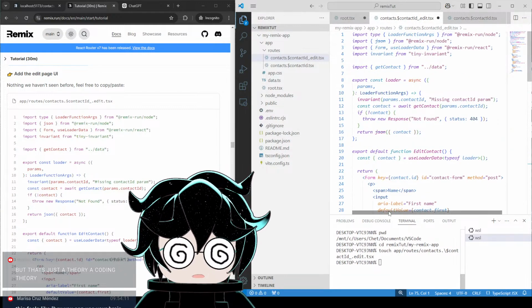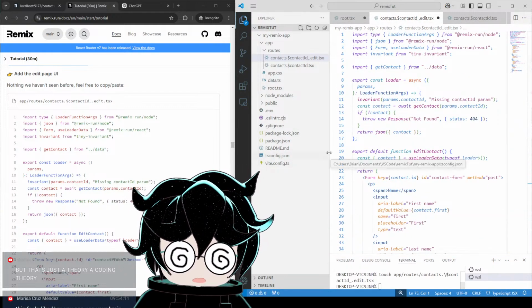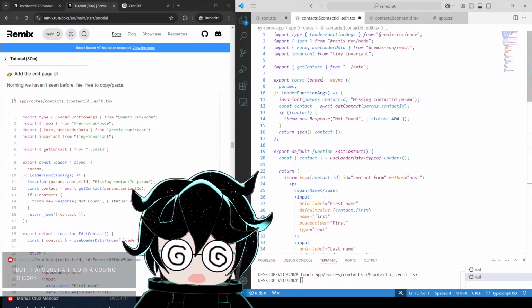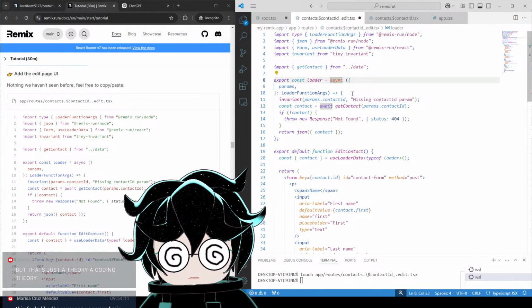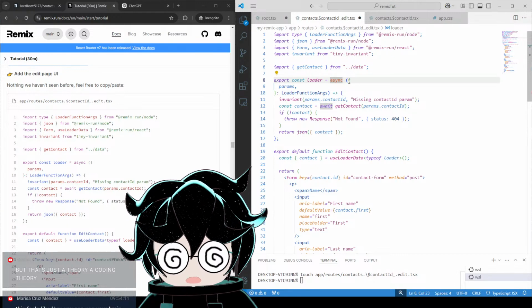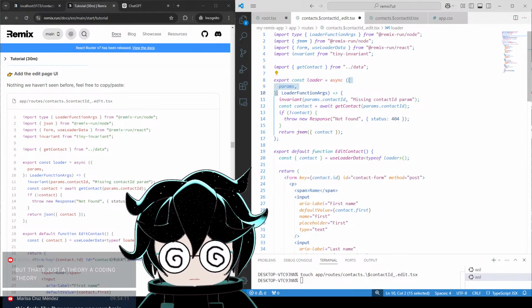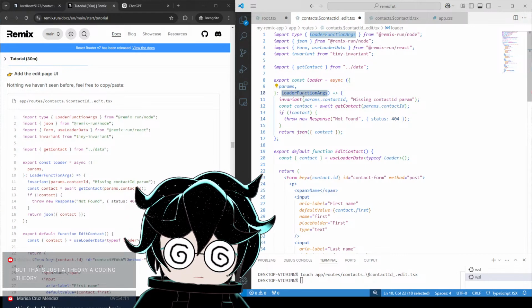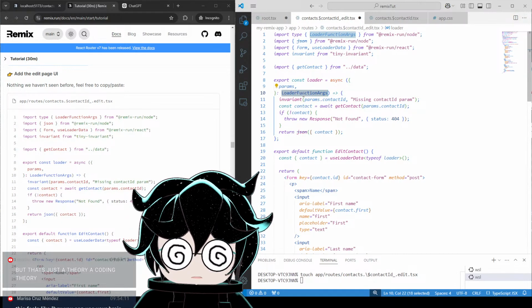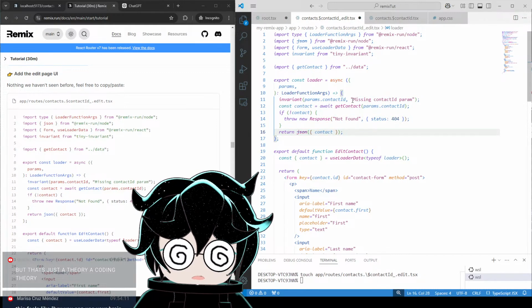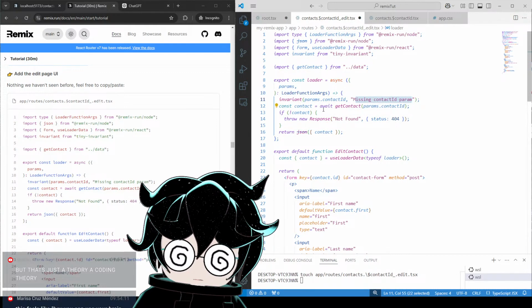Oh boy. That's some gnarly looking code. What does this do? So we have a loader function again, which is an asynchronous function that takes in a dictionary or object of params. It takes in type loader function args, and this is the actual function. We make sure that we have a contact ID first.